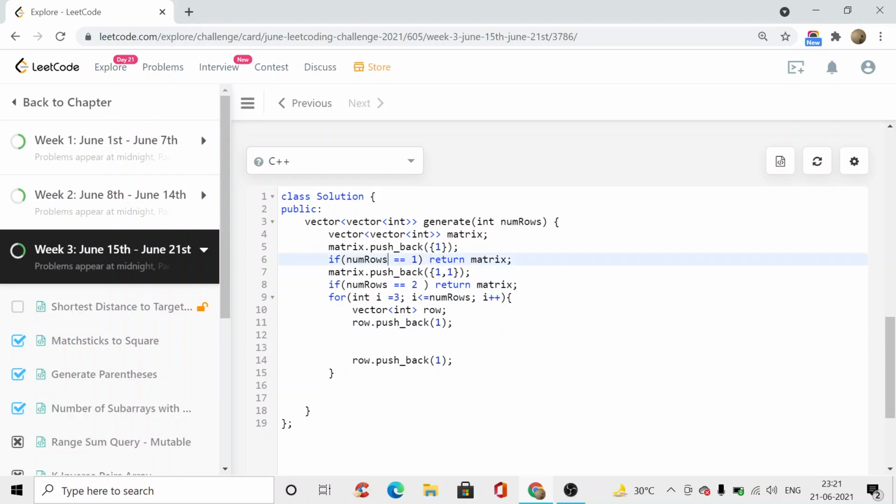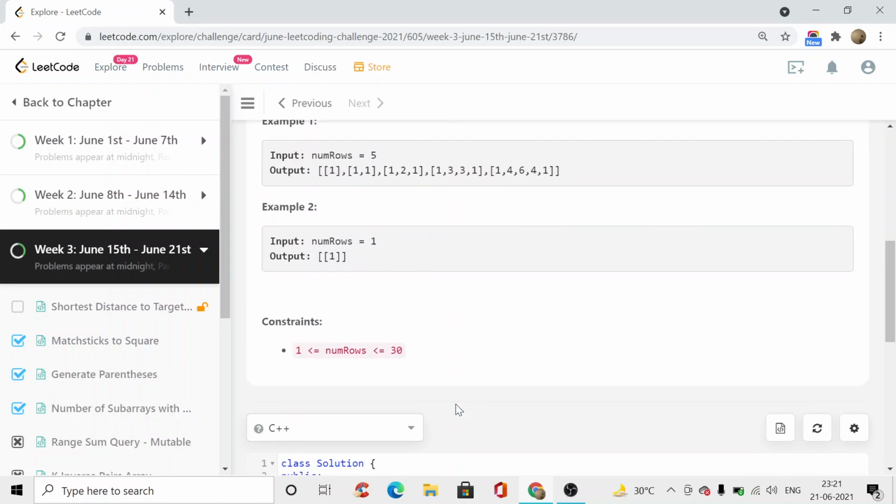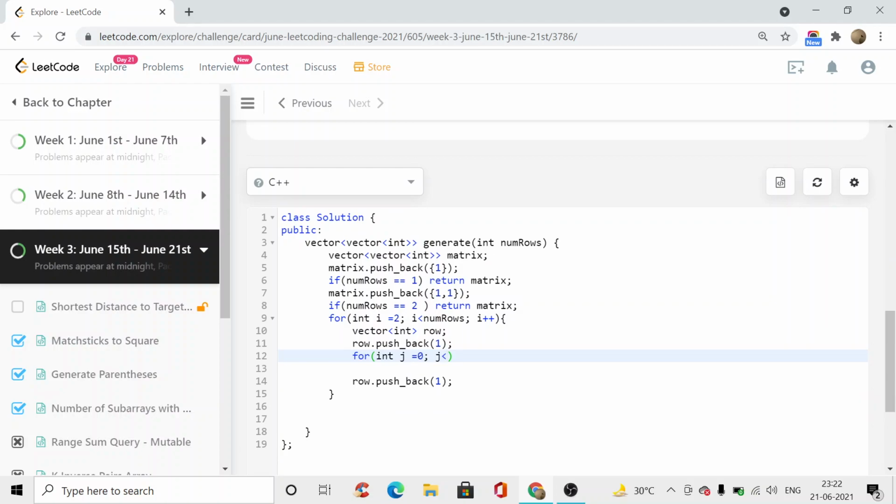Okay, so let's take it as 2, and this is less than numRows, and our int j is equal to 0. j less than how many times will it go? I'm at the third row: first, second, third, fourth. So we see there are only that many numbers, whatever is the number of rows.